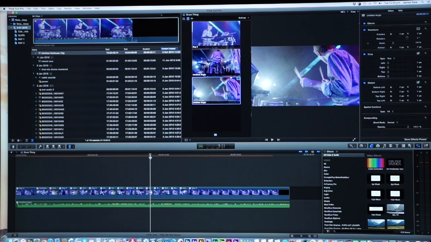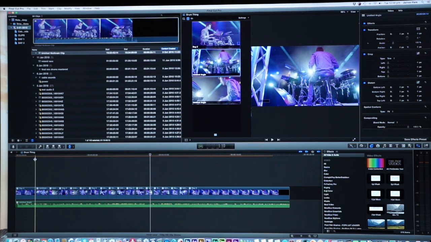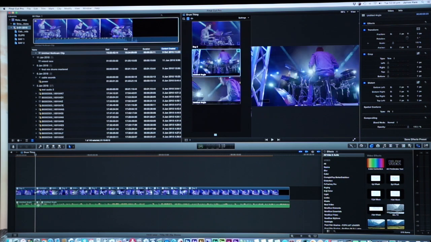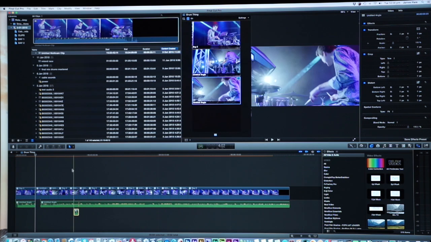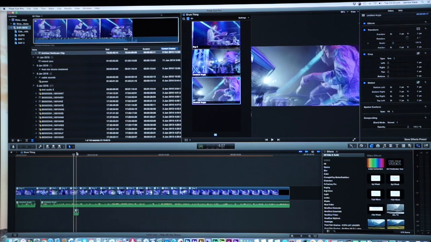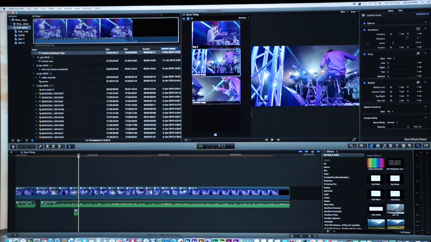Now, if you want to go further and say, well, I want to condense time, like they introduced someone, but they didn't come up for 30 seconds, I want to get rid of that. There are a couple of ways you can do that. First thing you can do is you can find the spot in the audio and say, oh, okay, I'm just going to cut out that little bit of audio and move it here. So now, that introduction happens, and then the person starts right away.